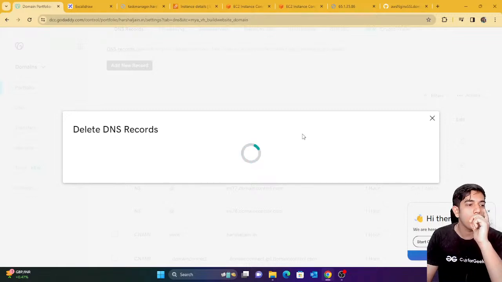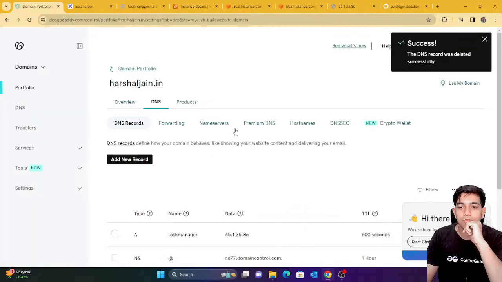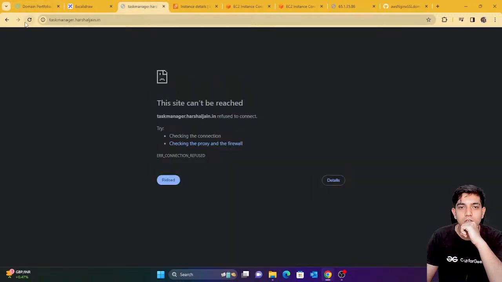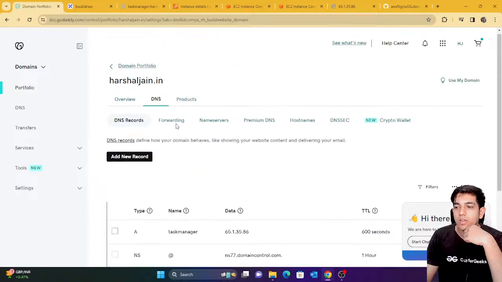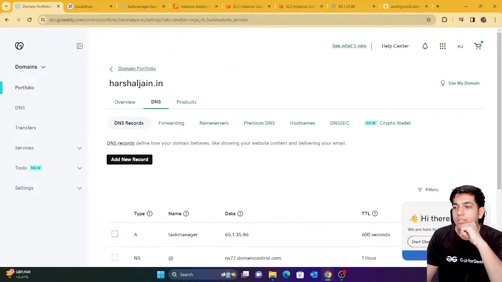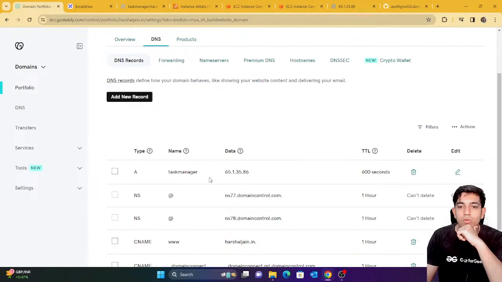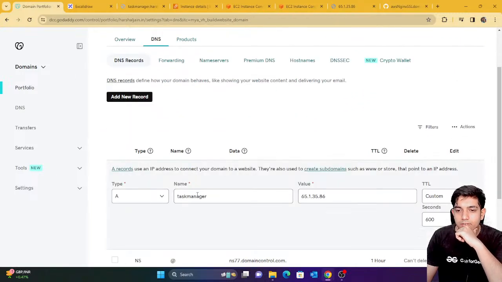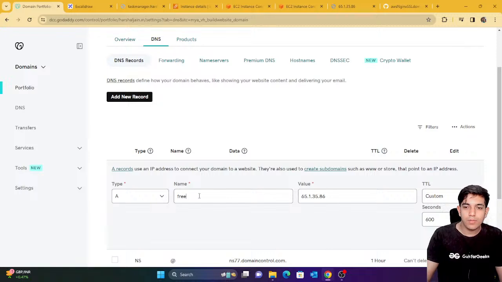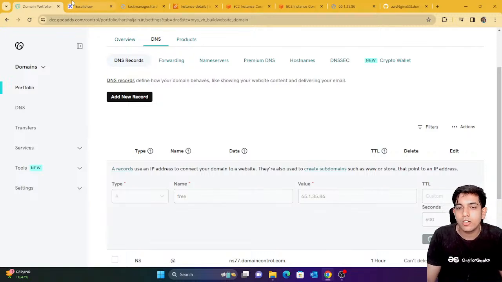Let me delete my old record. I'm just checking if it's causing an issue or not. Most probably it must work in a few seconds. It takes time to process your request because right now you added a domain subdomain name. So it would take a few seconds. Let's wait. It didn't work. I'll try to edit the name to free. Maybe it's something related to free.